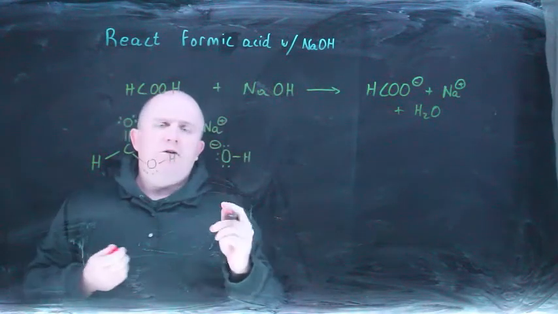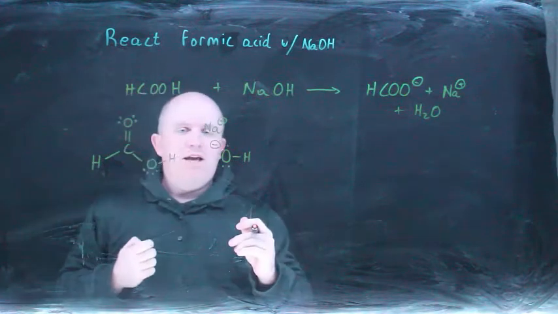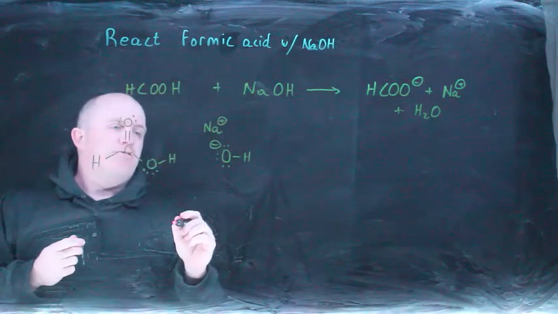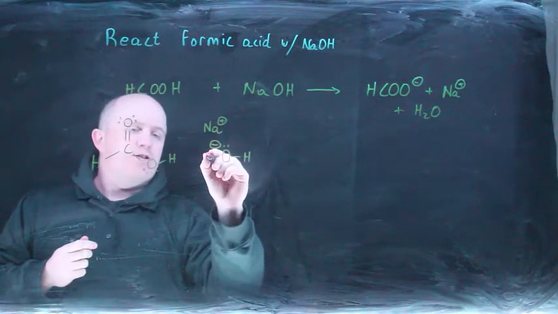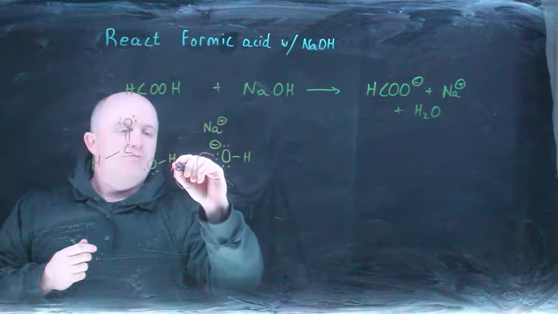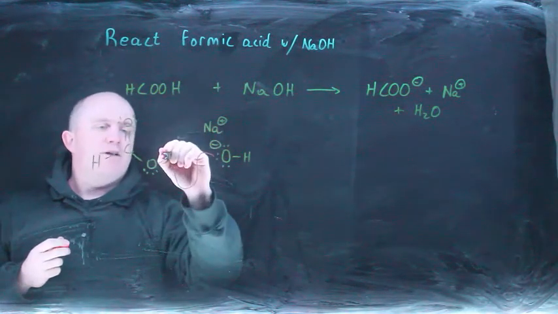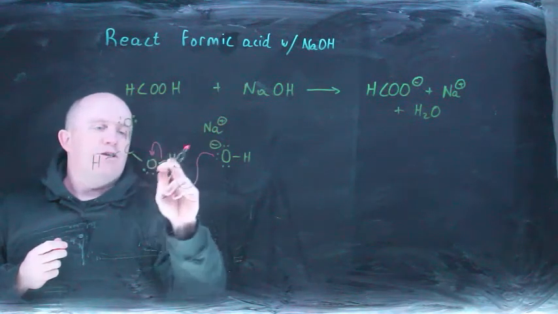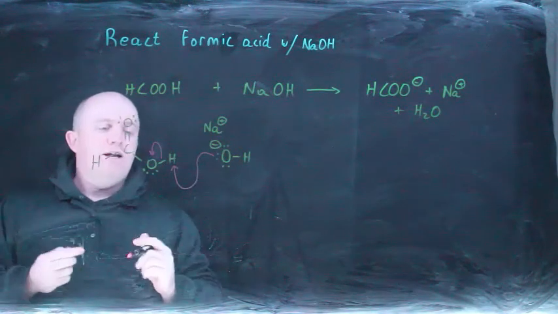But now let's go ahead and actually think about the reaction involved. And with the land of organic chemistry, what a reaction will always be is a series of curved arrows. And so what I have here is an oxygen that has a lot of electron density, and so it's going to make a new bond to this hydrogen. And when that happens, it's going to break the bond that was already there between the oxygen and the hydrogen and push those electrons onto that oxygen, which will then create two new products.